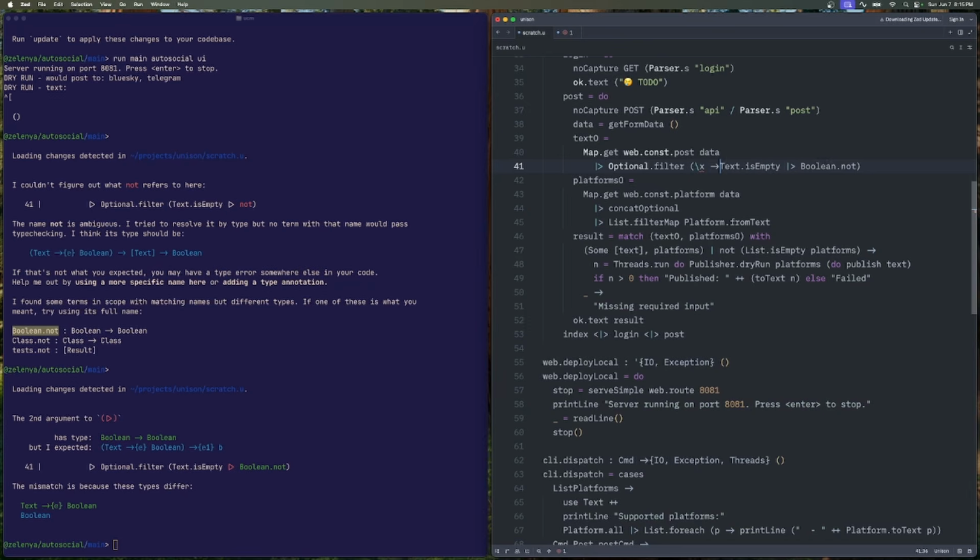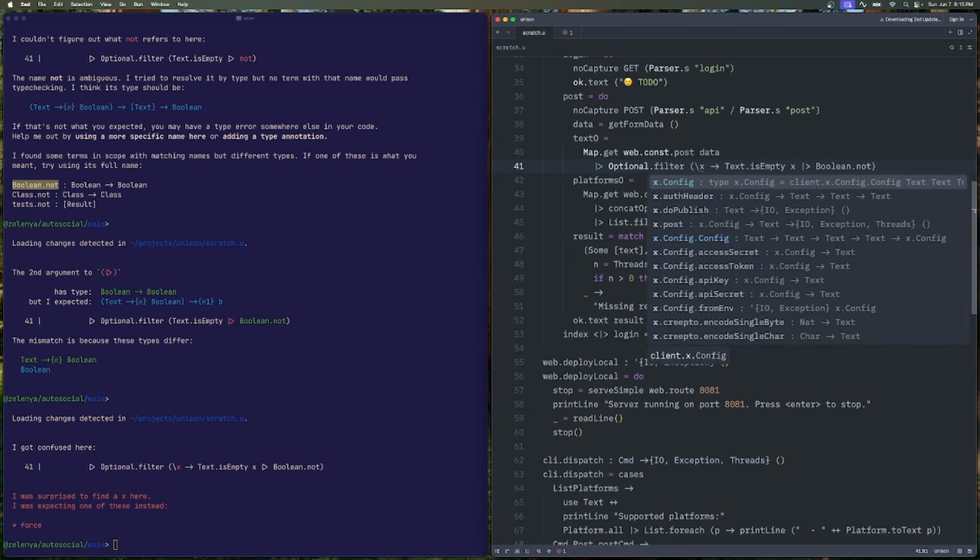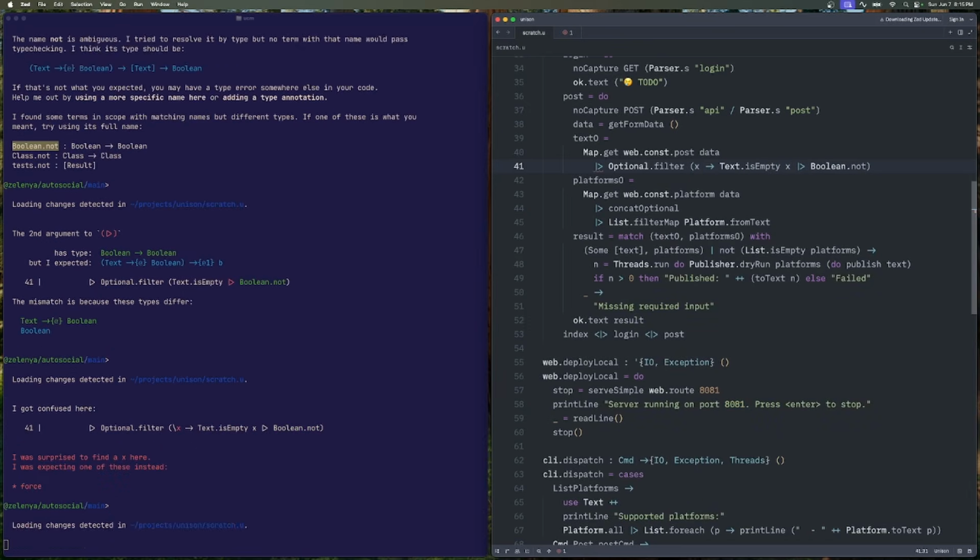I don't even know how to do lambda. Like this.